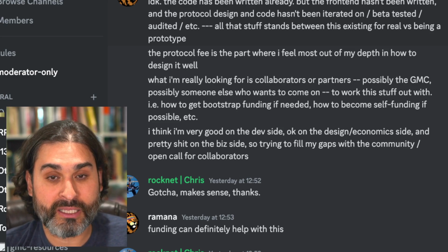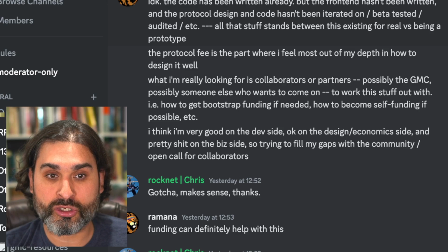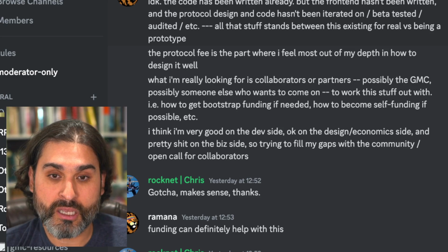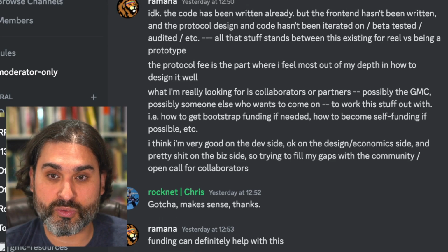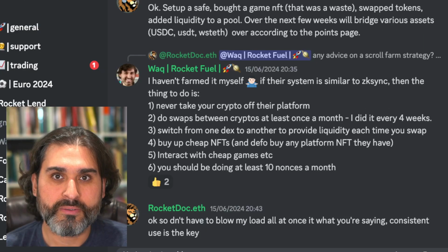And like Langer said in the call, this potentially could be quite exciting for the protocol, and it could help Rocket Pool grow going forwards. So that, of course, I don't think is an endorsement from Langers, but it's just that he's potentially excited about the idea as well. So if you're interested, please reach out to Ramana. He's always looking for people to collaborate with him. So maybe you can be that person.